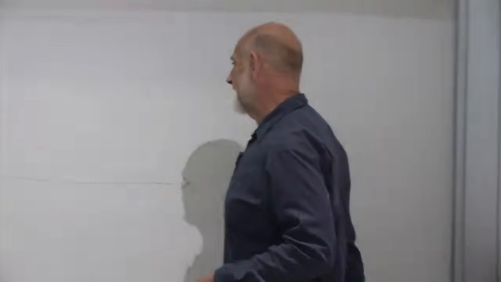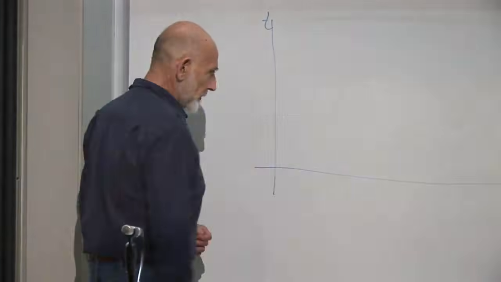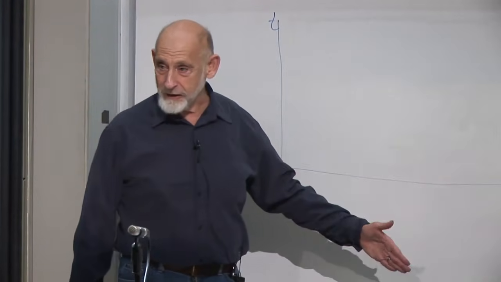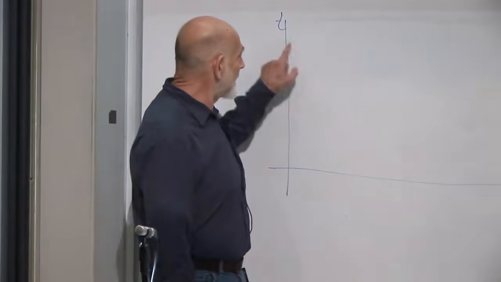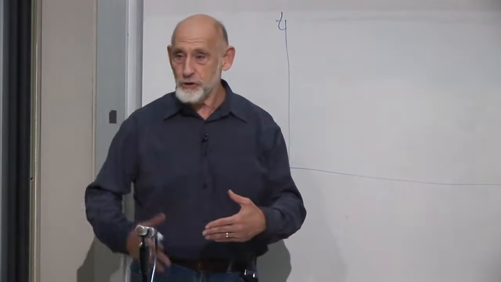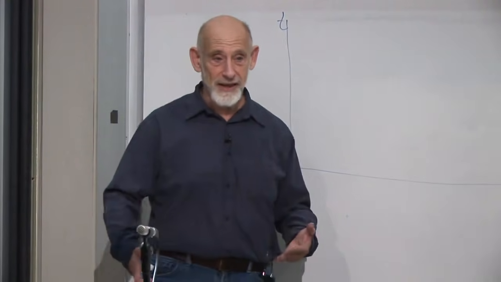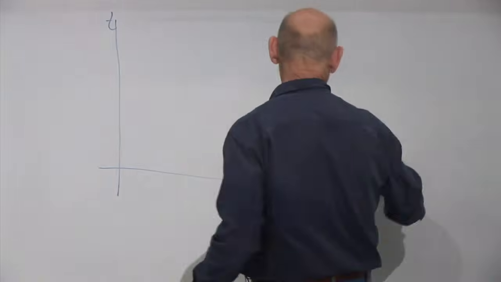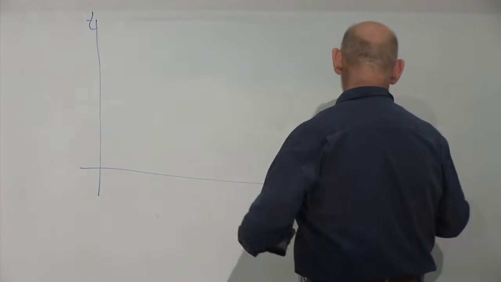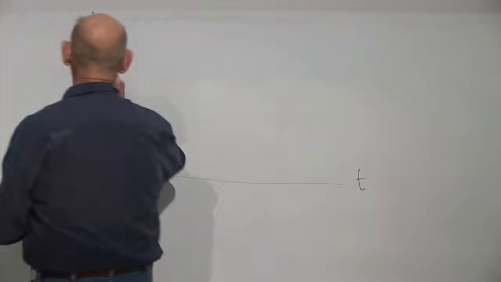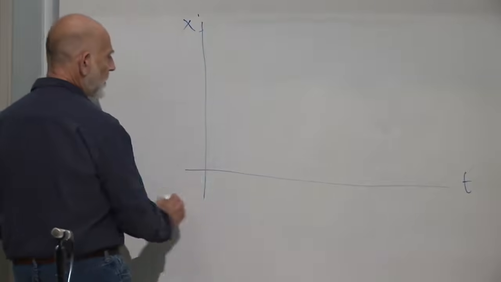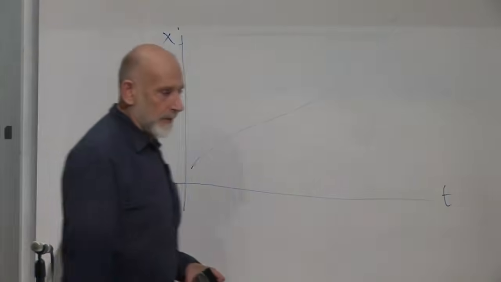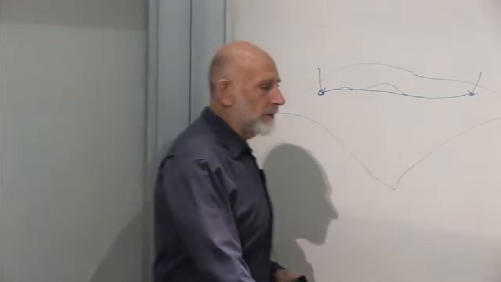But in any case, that's a bit awkward because we also usually think of the independent variable in a graph as the horizontal axis, right? And we like to think of time as the independent variable and position as the dependent variable. What's x of t? All right, so I'm going to turn this graph around. We're going to make this time, this x, and the trajectory of a particle is going to be a curve. Okay? The problem, all right, so there's a standard problem of mechanics.